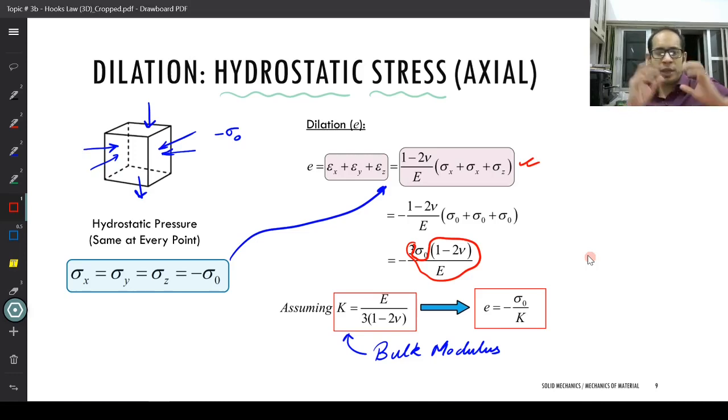So I hope that you have understood the overall concept of the 3D Hooke's law under just the axial case. What we are going to do next is spice it up a little bit more. We are also going to look at shear. So in addition to these sigma x, sigma y and sigma z that you have, you are also going to have the shear forces across the different faces of this unit cube that you are looking at, right? So that comes up next.